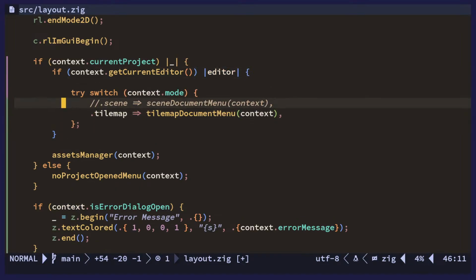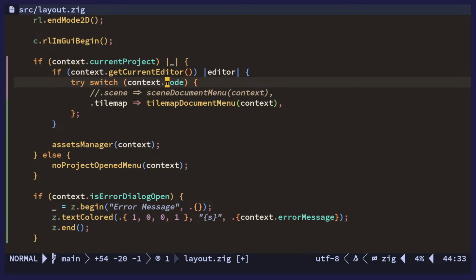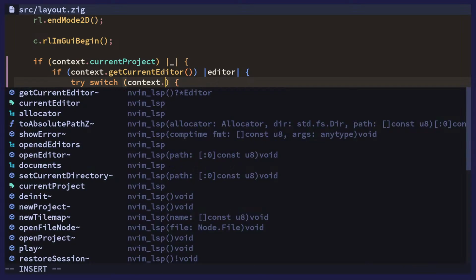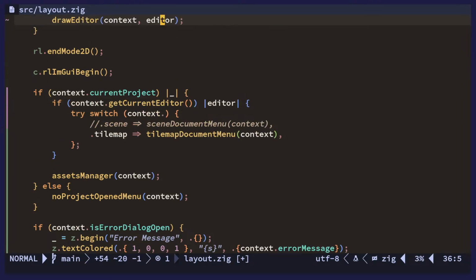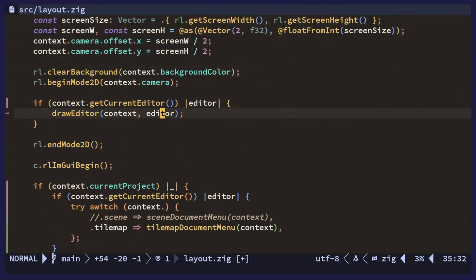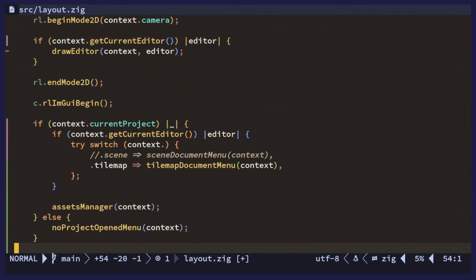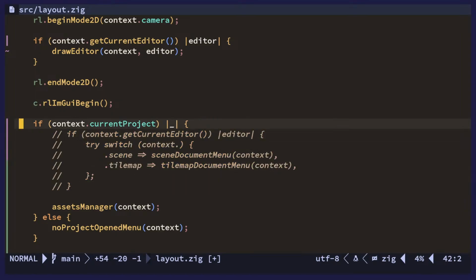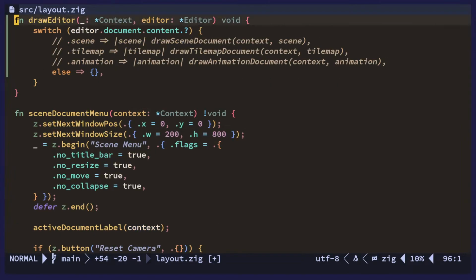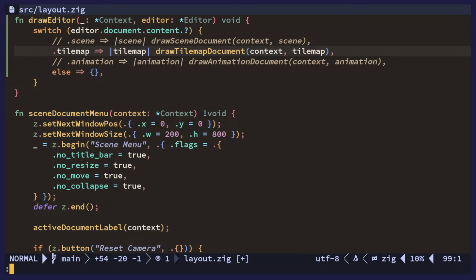And now we can switch on editor. How do we do it up here? I think we just, yeah, we have draw editor. And this is, oh, this is the menu, right? Okay, you know what? Let's actually, I want to have the same pattern as we have over here. I just want to go in here, yeah, see? Now we're looking at the document here. But what we want to do is we want to enable this one.